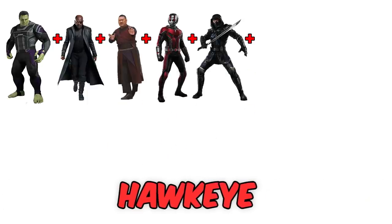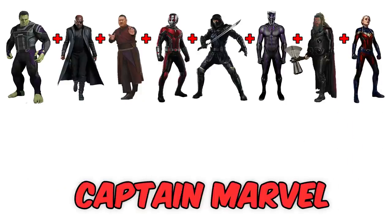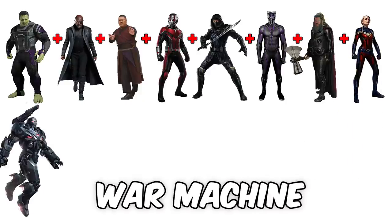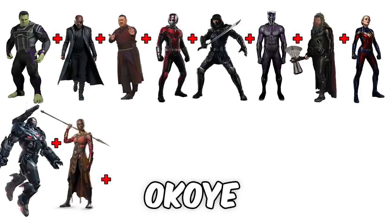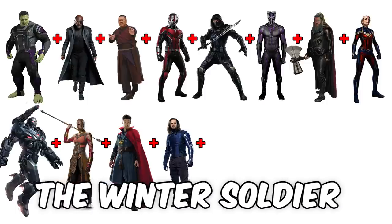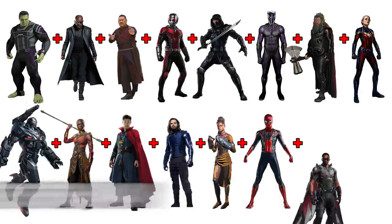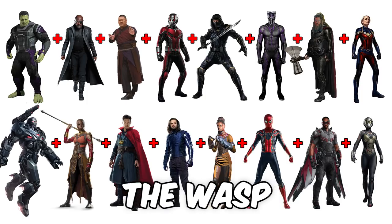What do we get when we combine Professor Hulk, Nick Fury, Wong, Ant-Man, Hawkeye, Black Panther, Thor, Captain Marvel, War Machine, Okoye, Doctor Strange, The Winter Soldier, Shuri, Spider-Man, Falcon, and the Wasp? This is The Mashup.